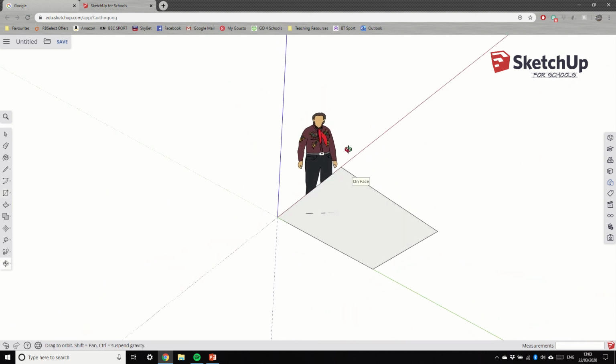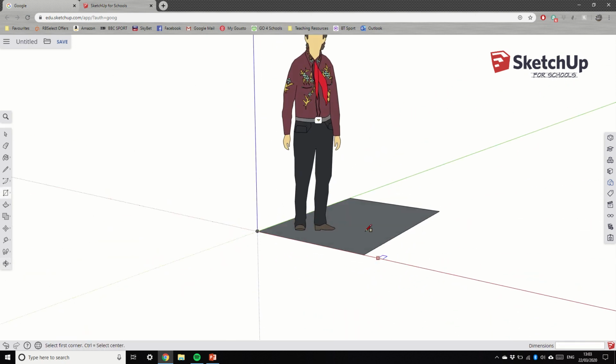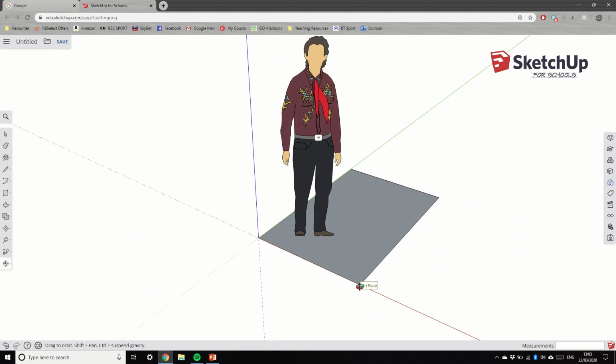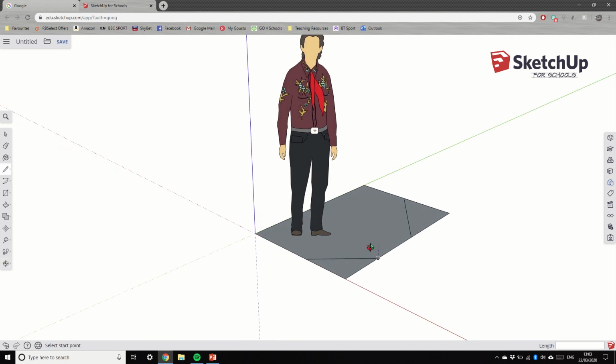And what that's now done is it's created a really, really skinny floor, like nothing to it. And then I can do stuff from there. So from here, I might want to get the line tool, which is like a pencil, and I could go, right, I'm just going to draw a line from there to there. And I'm going to draw another one from here to here. So I'm making sure my lines touch the edges.